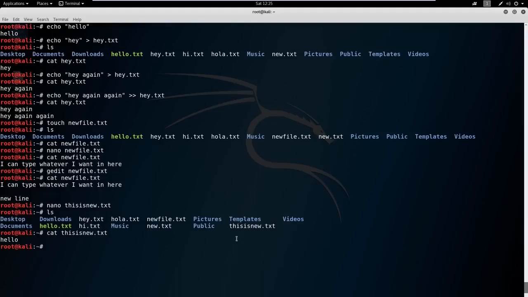Personally, when I'm creating a file, I use nano and I just create a new shell script, Python script, text document that way. You could also do it using gedit as well. So just know that we're going to be using these a lot and try to get comfortable with these. And from here, we're going to be moving into controlling Kali services. So we're just going to briefly talk about what services you need running on boot and how to do that.